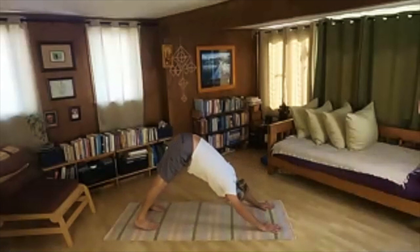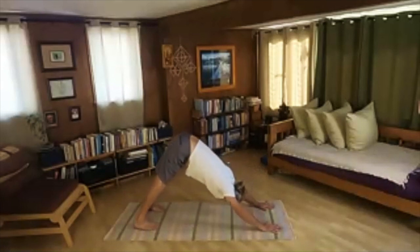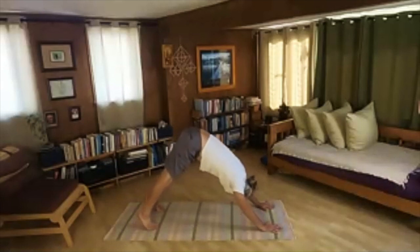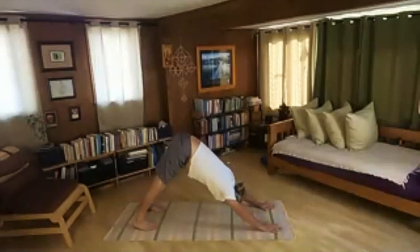Let's lift our heels up as we inhale. Exhale, let's press our heels down. Good morning, calves. Let's lift our heels up as we inhale. Feel your toes. Exhale, heels down. Feel your ankles, calves, Achilles tendons. Two more times, lifting our heels up, inhale. Heels down, exhale. Feel your palms and shoulders and arms.